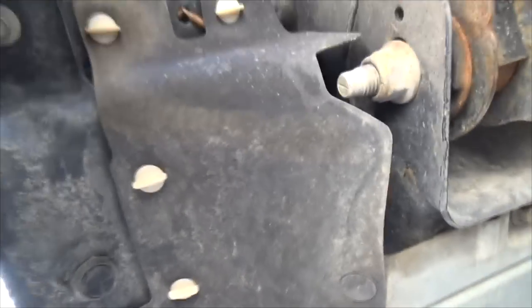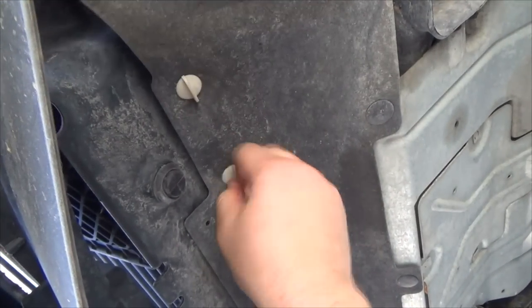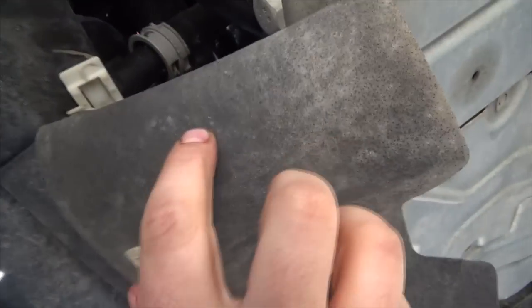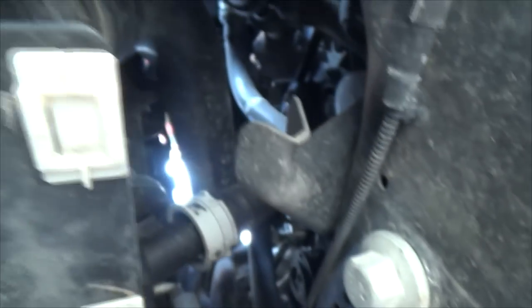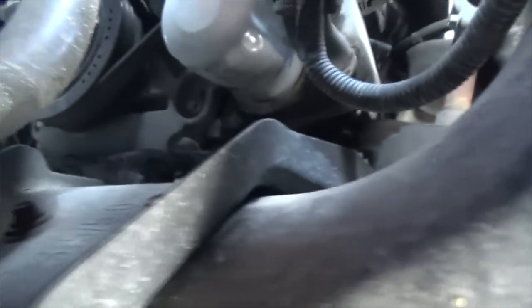Okay, so apparently under this flap here, somewhere here is supposed to be the oil filter. This is under the radiator here. I don't see any. Oh, there it is. What a dirty thing, buried way up in there. Now this is supposed to just come off. I don't know if it comes any more than that. But there's supposed to be a little trough for the stuff to get to. It's up in there somewhere.